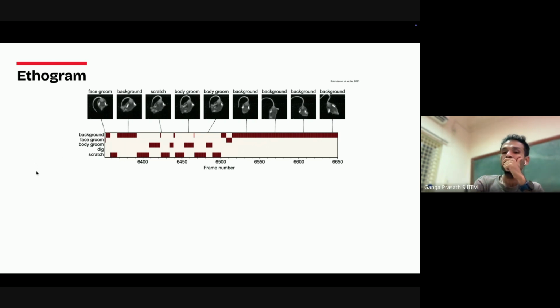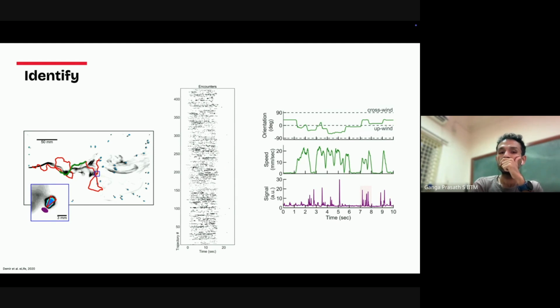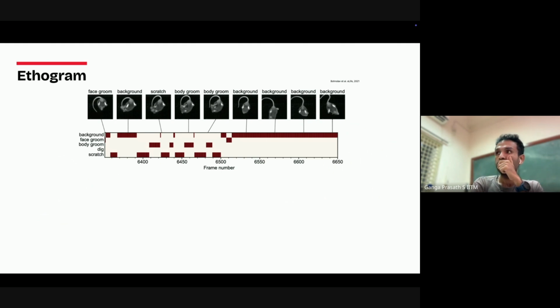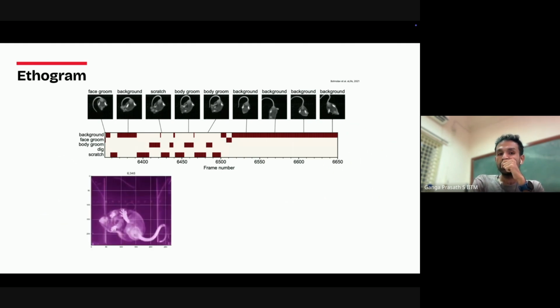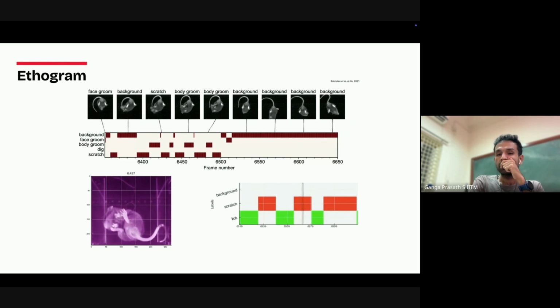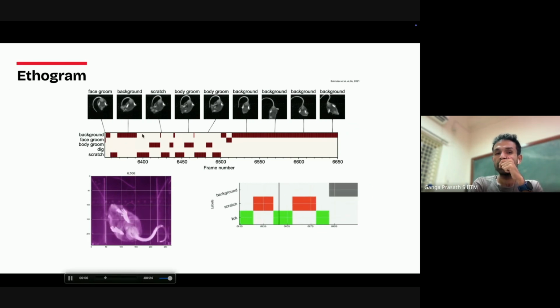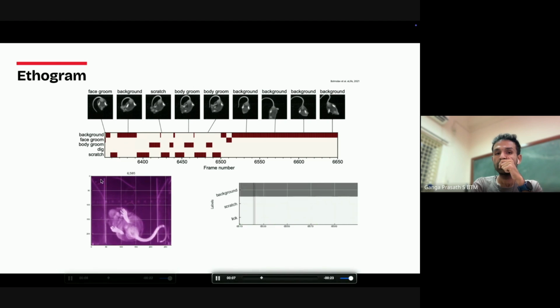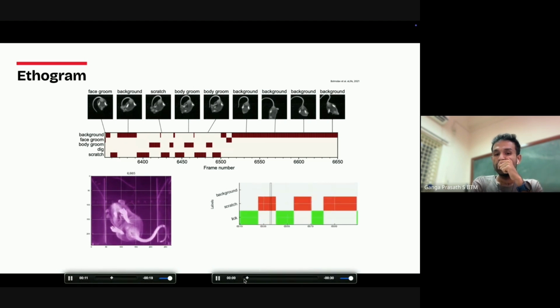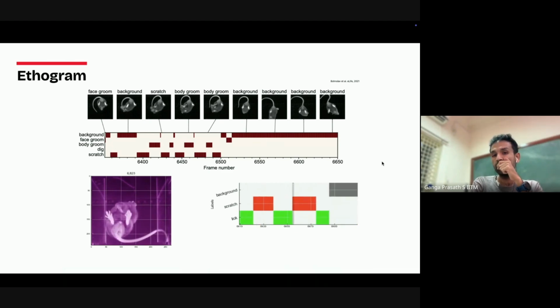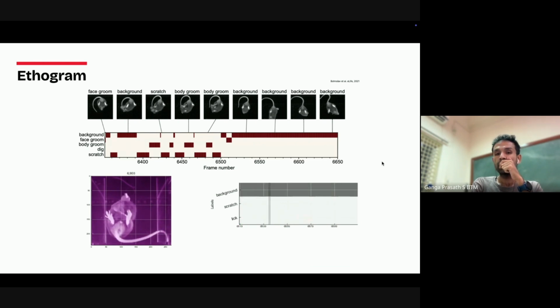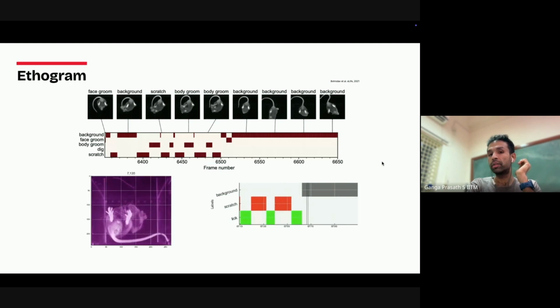So the ethogram is a much more general way of expanding from this encounter versus time to, let's say, time versus a particular motive. Here is a video example, basically the same example, but in video form. So this is one way by which you can quantify behavior. Of course, you have to look at the data to find out how the organism is executing this particular task. But this is one of the fundamental ways by which you can characterize behavior.